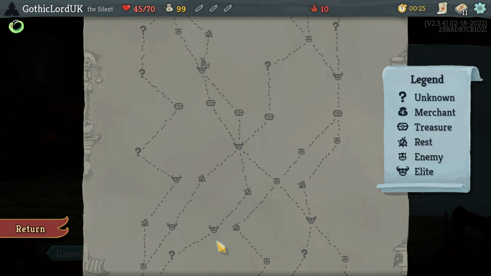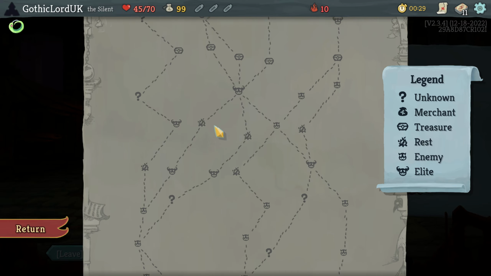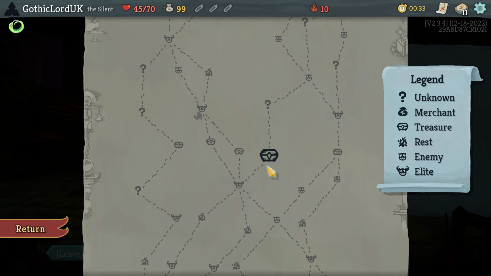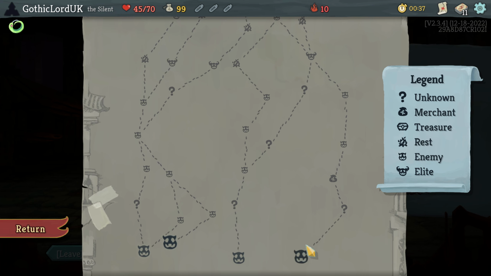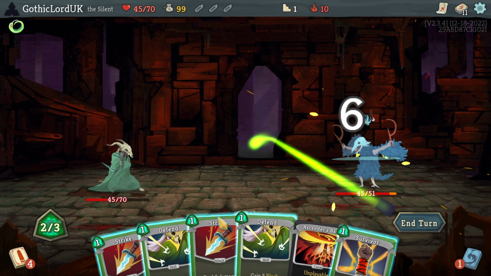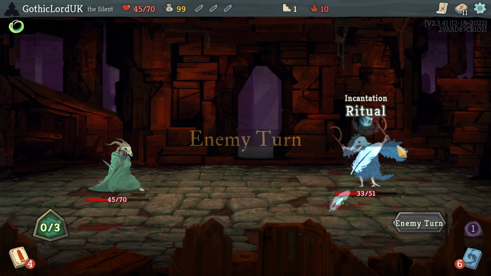Right, where are we going? We'd like to hit a shop to remove another card. But there's so many double elite routes here. Alright then, when in Rome. As ever, we'll lean into whatever they give us first.